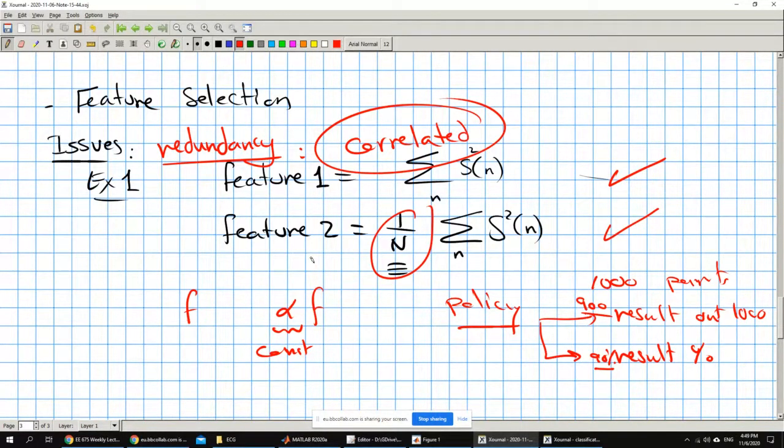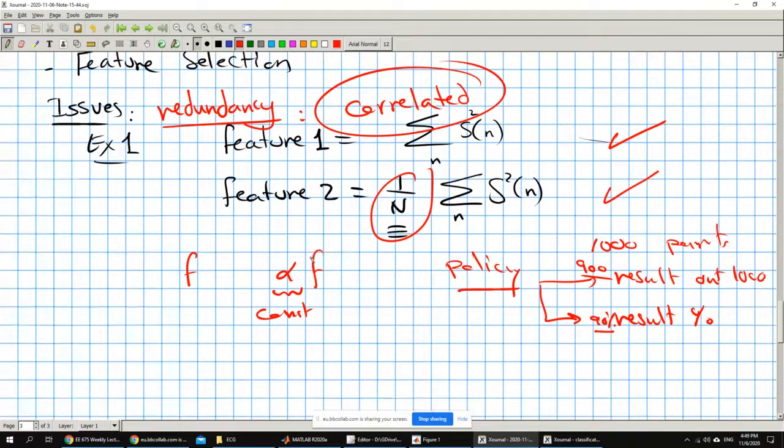Sometimes the correlation is not perfect. It's not a constant factor. It's like an implicit correlation. They have something relevant to each other, but they are not 100% correlated. Sometimes this is a problem also. We have to identify things like that.